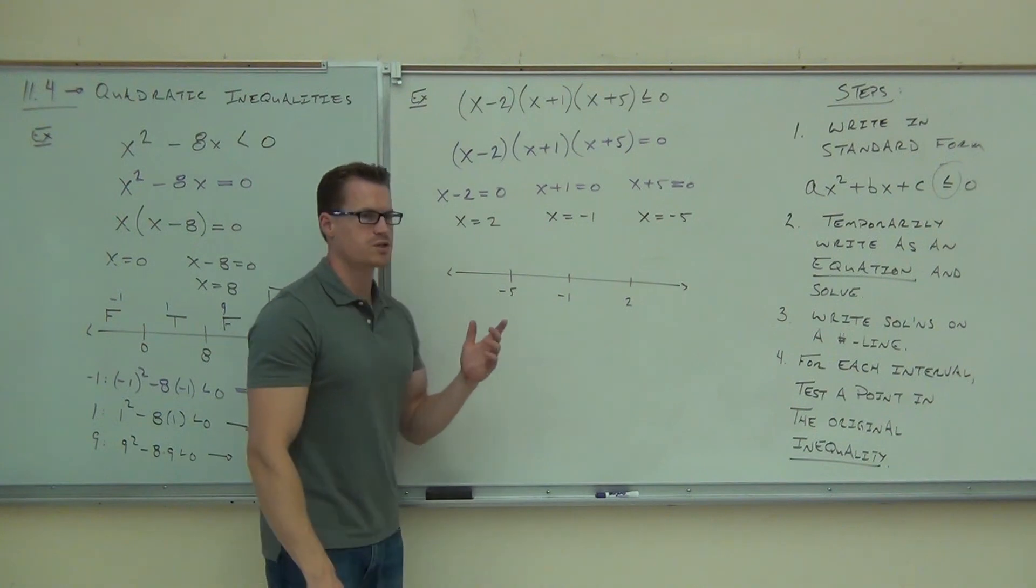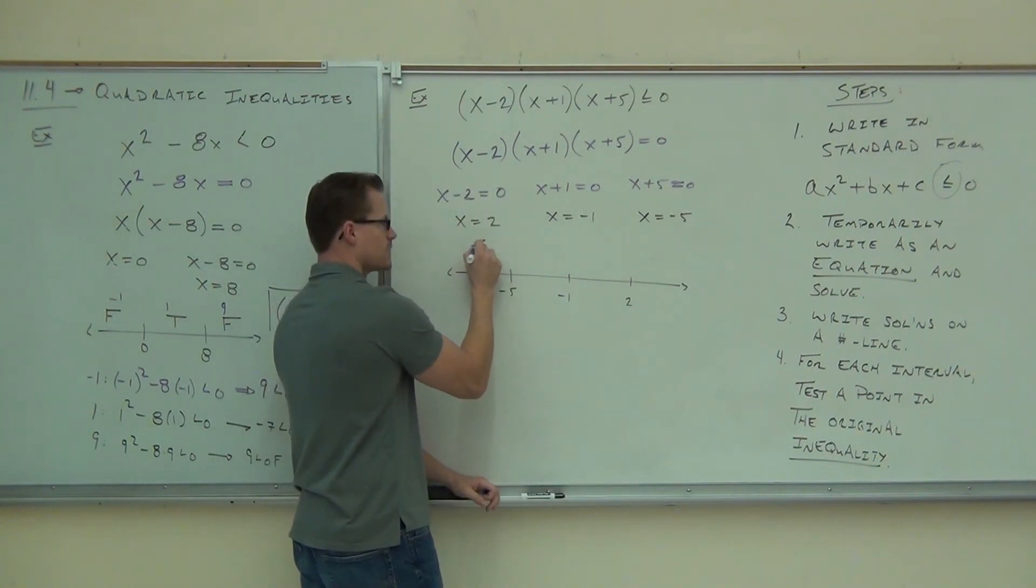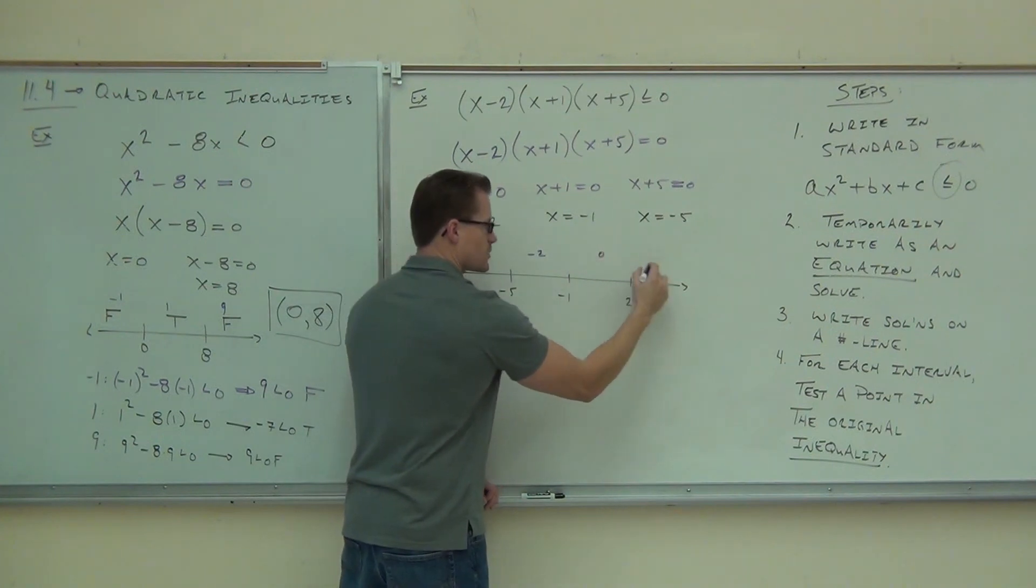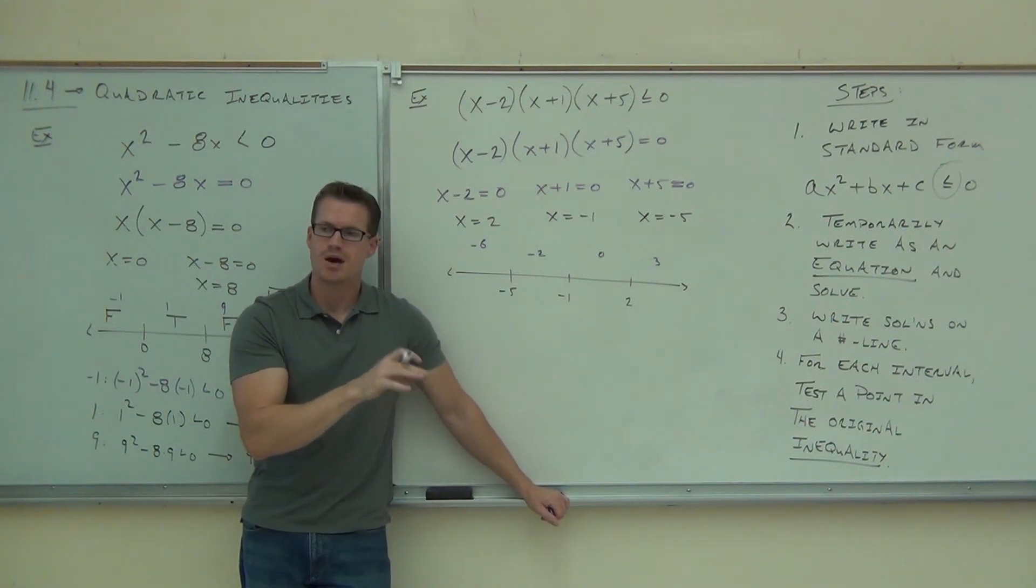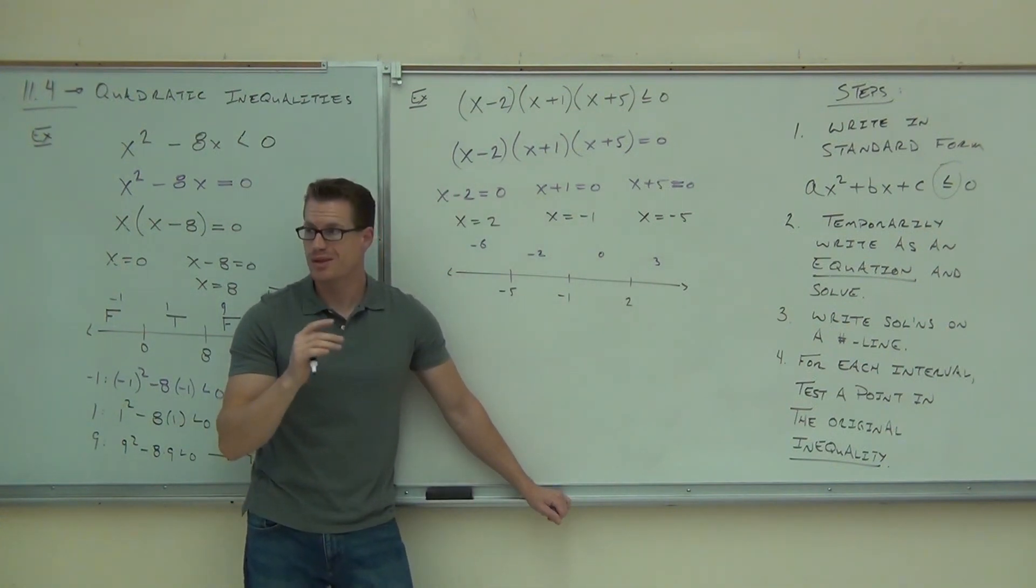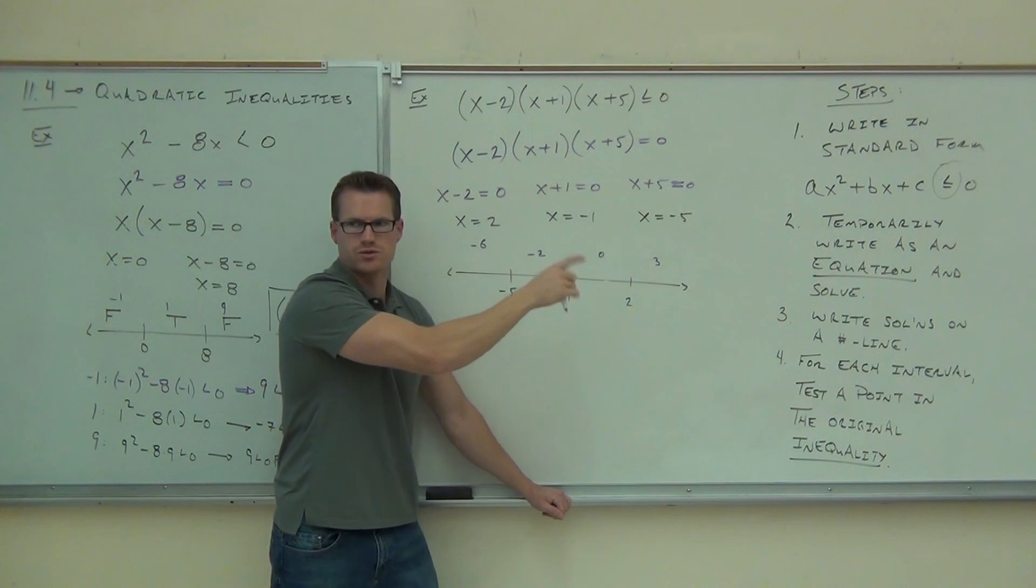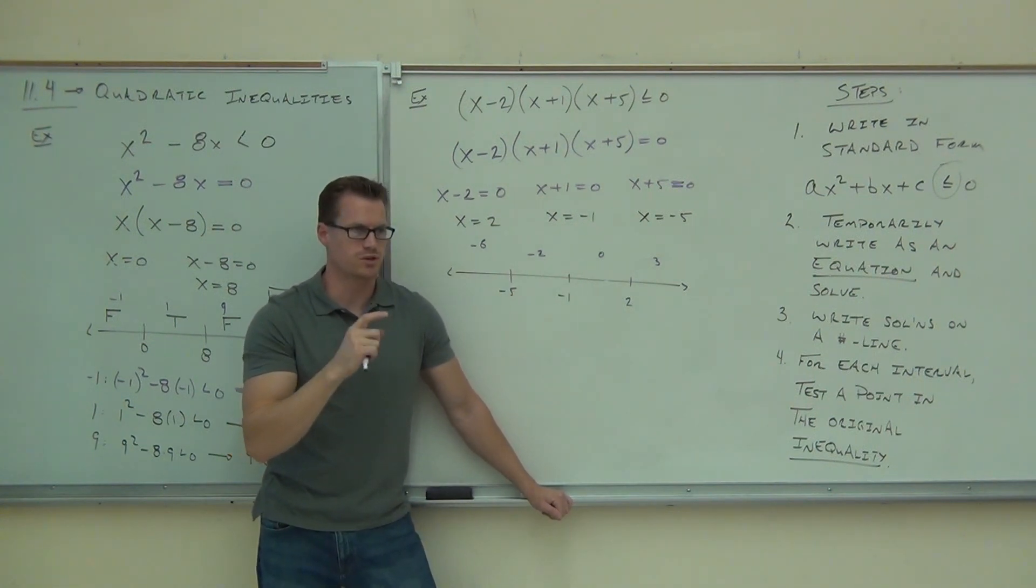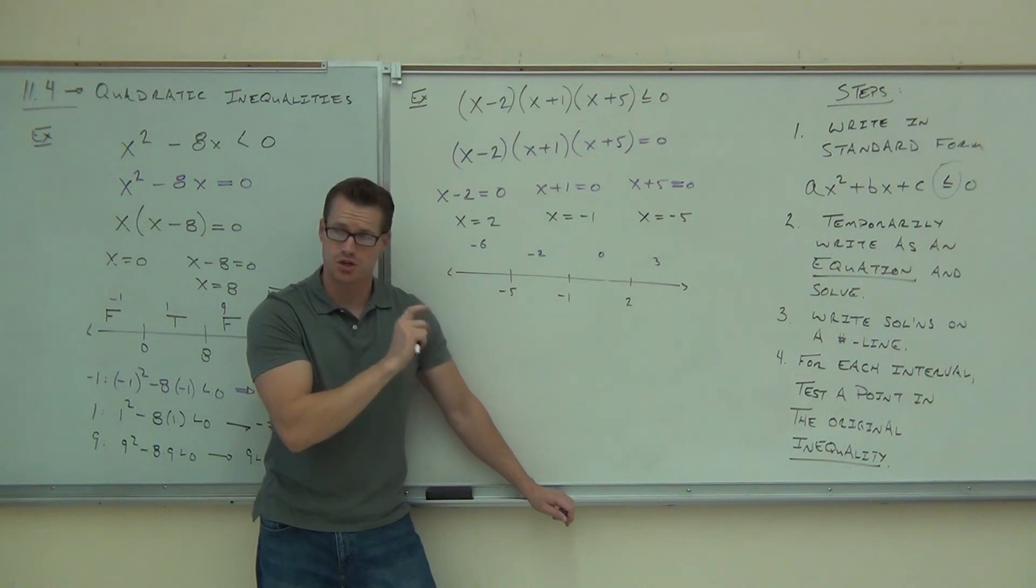Okay, so here, how many points are we going to have to check? Four points. Hopefully, you're to the point where you know what points we're going to check up here. You're going to check negative six. And you're probably going to check negative two. Here you're going to check zero. And here you're going to check three. You with me? Now, this doesn't always have to happen this way. But generally, you will still alternate. Generally, you'll go true, false, true, false. Or false, true, false, true. There are rare occasions with some of this stuff where you can go true, false, false, true. Or false, true, true, false. Or true, true, false, false. False, false, true, true. You can do that when you get into calculus level stuff when you're doing this. It's called a sign analysis test on occasion when you're dealing with this. So, please stick with it. It should alternate, but it doesn't have to all the time. Stick with it and check every single interval. Are you with me on that? Go ahead and check those now for me, okay?